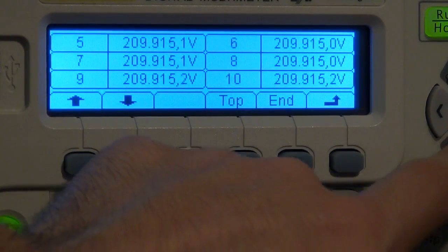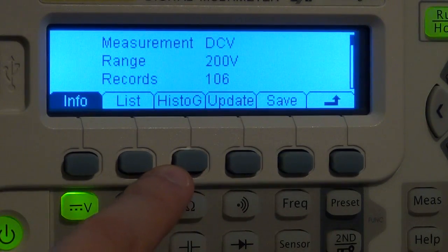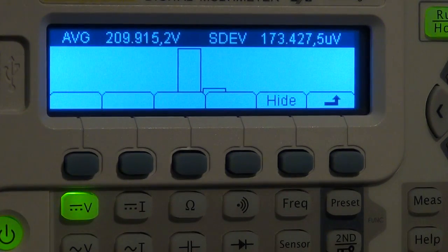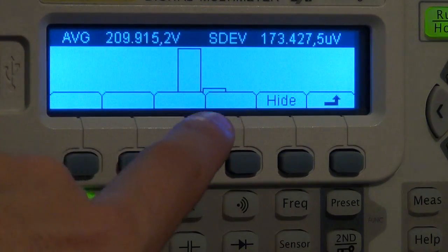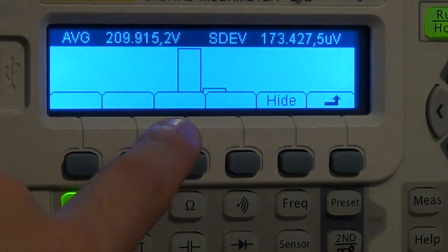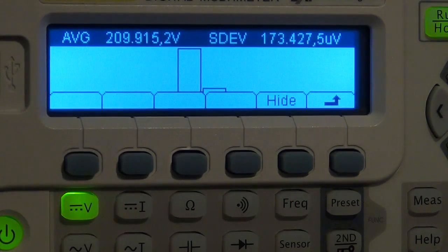So you can see all the measurements that you've done. You can also look at it in a histogram, which is very useful. We'll do a little bit of experiment with that. So you can see the histogram shows me that almost all of my values are at the average of 205 volts, which makes sense because I haven't been doing anything else.